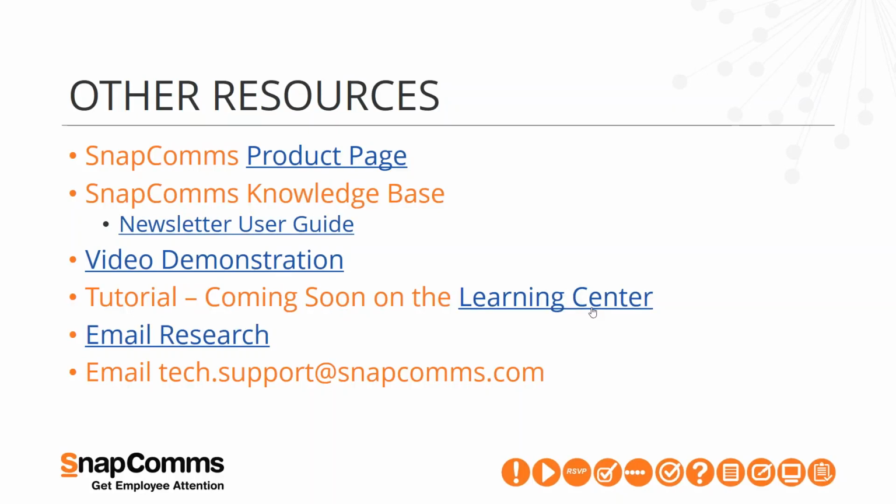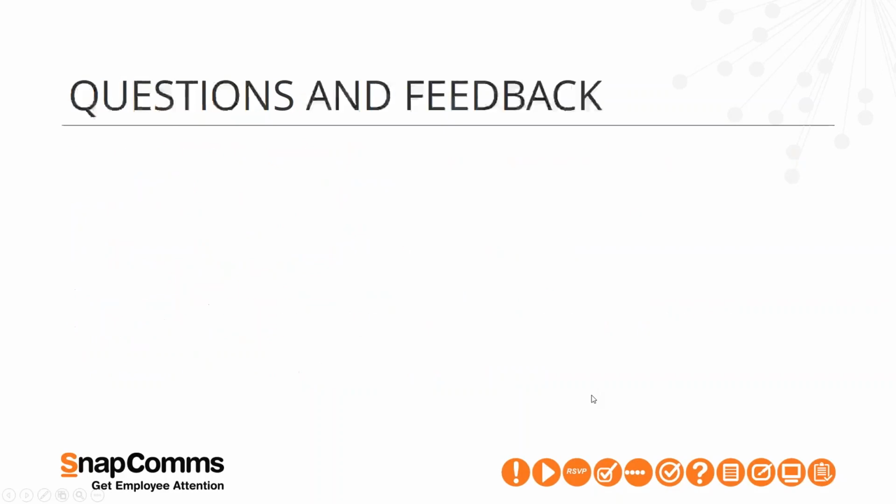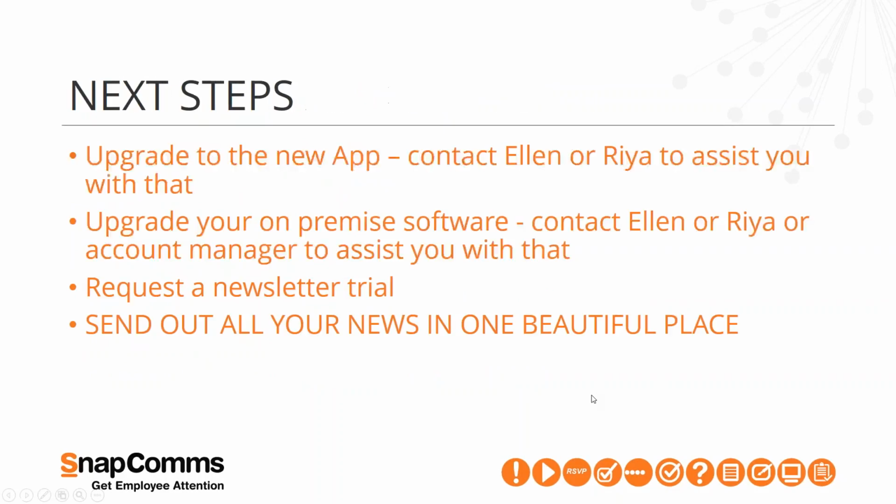Okay. So next steps. If you haven't already, you need to upgrade to the new app. Ellen or Ria or our tech support team can assist you with that. If you're on on-premise software, you will need to have the latest version. So again, Ellen or Ria can help you with that. Then just request that newsletter trial and start sending out all your news in that one beautiful place.